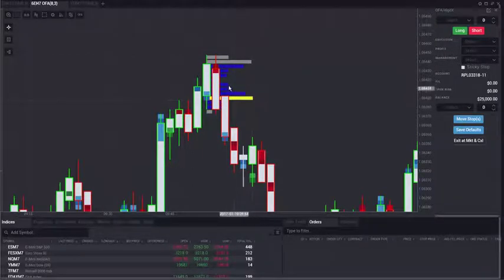This is a double distribution of volume where we have the point of control almost on one edge, tapering all the way down, and then coming back out. And note that this level of volume is not even included in our value area, or 70% of where all the volume took place. It's almost as much volume and almost as significant as the point of control. There's very little difference between the two.